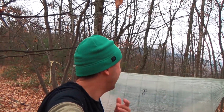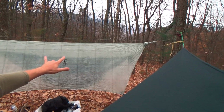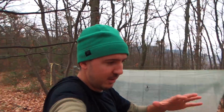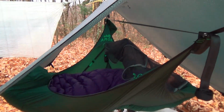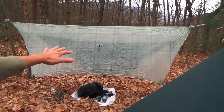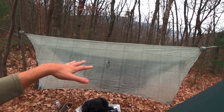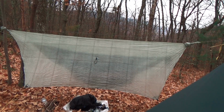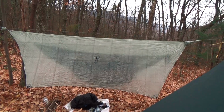And I'll tell you what, all those pockets, when we switched hammocks last night, you know, I took my stuff and put it over there, and the hanging organizer on the Dream hammock, which is awesome. But it's weird to switch because all of a sudden in here you have like this more three-dimensional space with all your stuff around you. It is like your floating apartment. But that being said, the simplicity, the lightweightness, they're two different, it's just two different animals. It's almost apples and oranges. Yeah. Not quite, but almost. They're very different. Also, hammock.